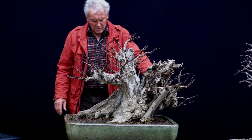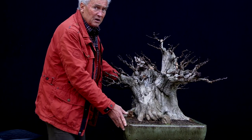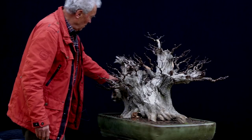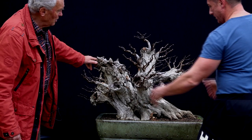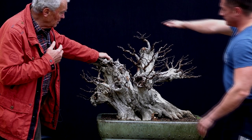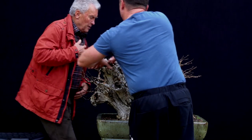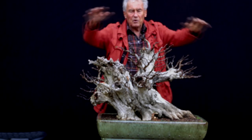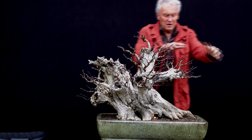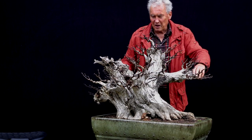That may well be the front you're looking at, because that's the way it fits into the pot. However, this is so big that it was extremely difficult to find a pot. Maybe that's even a better front, but that's not how the pot is made. This view — the nebari is widest here. That's what we want, a wide nebari. This is the main trunk, the tallest one. Very wide and just a bit more green here around this dead part. What we don't want is a round crown — we want several clouds: a cloud here, a cloud there, a big cloud and then another cloud, so that it does not look too even. This is a very strange tree and should not have a very regular crown.